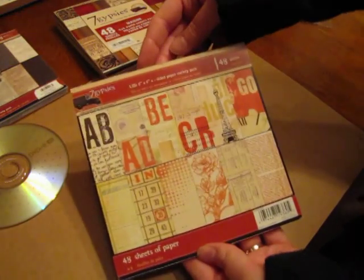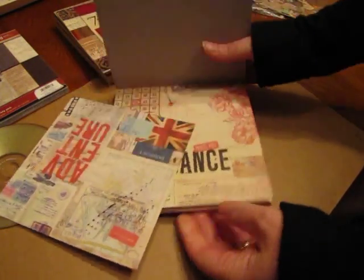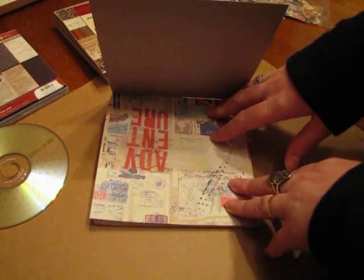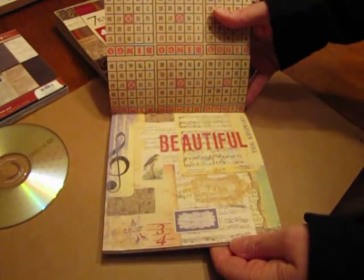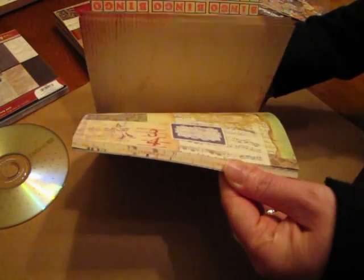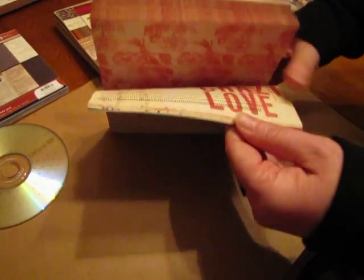My other favourite is the Seven Gypsies Lil, which has some really great imaging on here. But the thing is, I don't want the background to be too busy because I want to collage on top. I don't want it to look too muddled. I really like this one too. Isn't it hard to choose when you're working on a project? Do you find it difficult too? This is where I get stuck, picking the paper that I want to use.